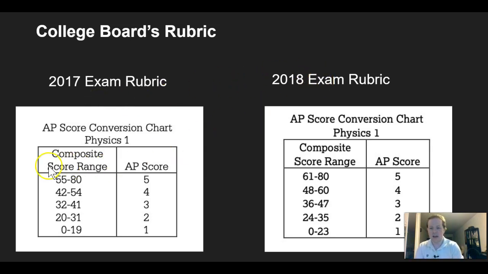And if you notice, the range of scores, and again, these exams were originally out of 80 points, right? Multiple choice and all the free response. But if you notice, these ranges are different. The 2017 exam is easier to get a higher score. Notice, for the 2018 exam, you needed 61 out of 80 to get a 5. But in 2017, you needed 55. And I don't know the full range of secrets from College Board, but probably the conclusion is the 2017 exam was harder. And so because it was harder, they lowered the needed points.